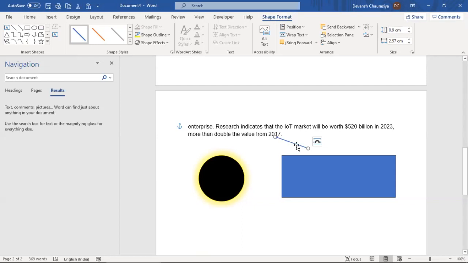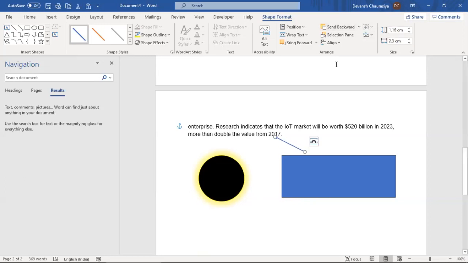Now when I insert a shape, I get an extra tab as shape format. So in shape format, on this right side, I want to increase or decrease the length. I can keep on clicking. This length is increasing the width like this, or I can just use shortcut like this.